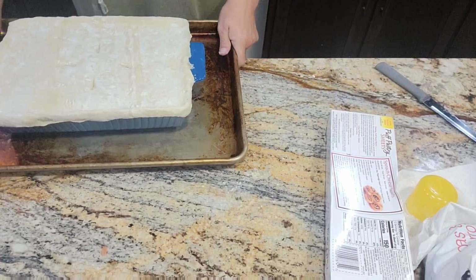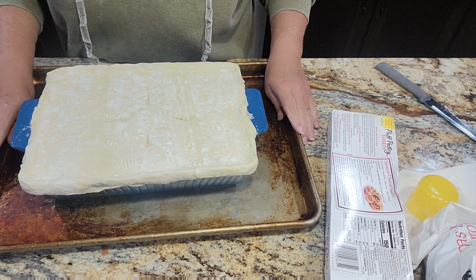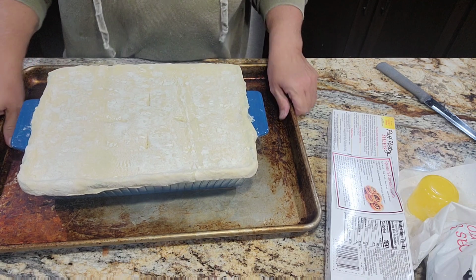All right, she's going in. Hey, and somebody said something the other day. They said, it looks like you need some new cookie sheets. Yo, I work hard to get it to look like this. I'm just kidding.